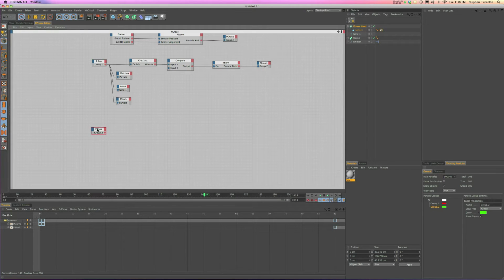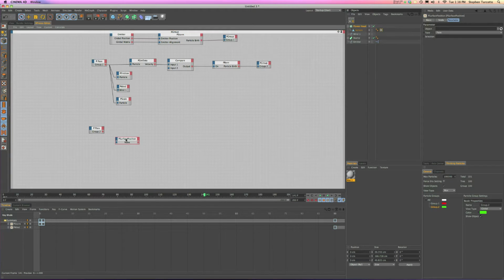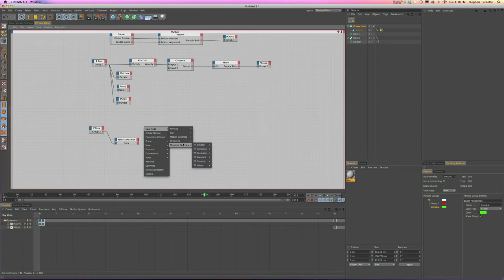And so now we're going to use the function of surface position, and that's going to help us get the current position of a specified surface, which our surface is going to be the head of the flower. So we're going to connect that, and we also need, thinking particles, is it standard?